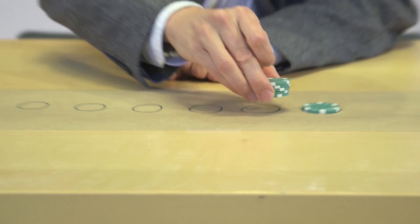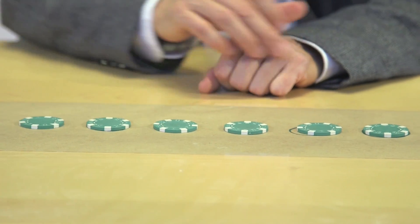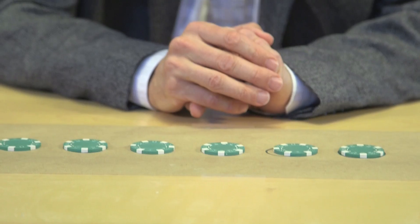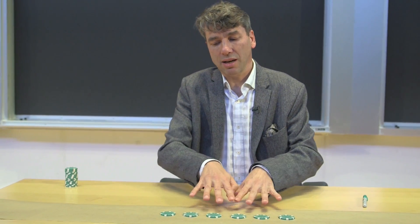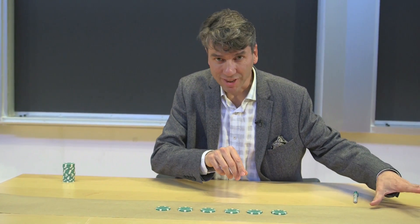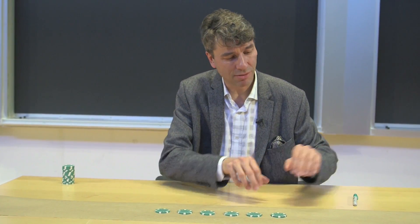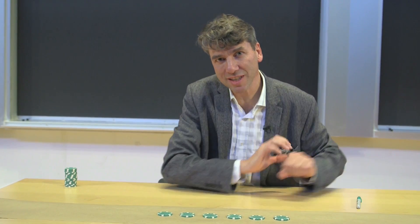So now that we've solved six, is it easy to solve 36? Of course it is, because we can design 36. We can solve for this six in the same way, solve for this six, this six, this six, this six — we've solved for all of the sixes. We now have six stacks of six, all separated by six. Then it's just kind of like a giant six.